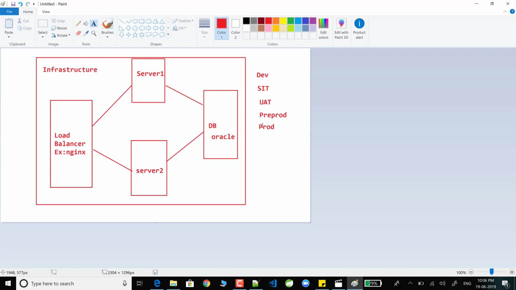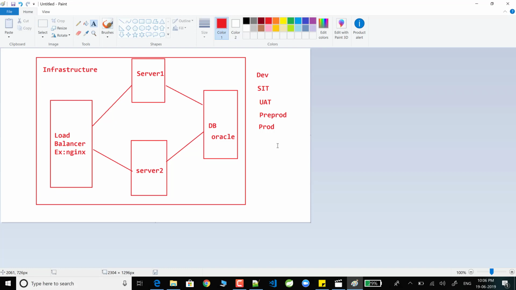After some period of time, whenever we are moving code to prod, we first move it into pre-prod. We are going to check all the health checks. If all the health checks pass, now we are going to move to the prod environment. These are the different environments. Definitely, maybe all companies are not going to maintain all the environments. They are going to maintain two or three environments.